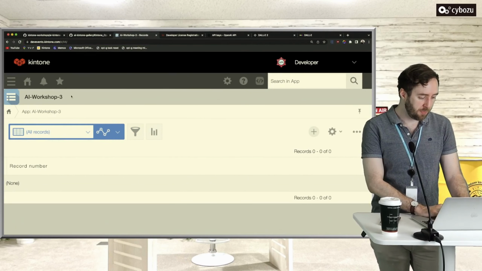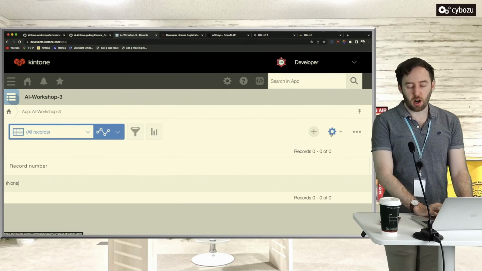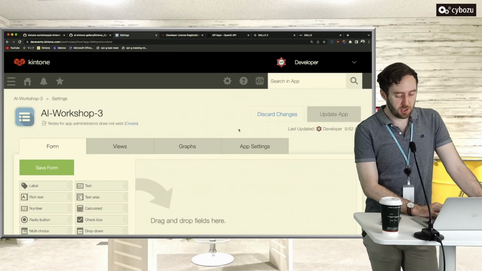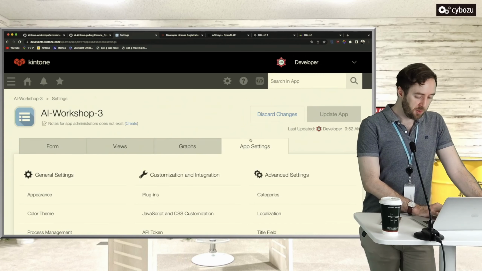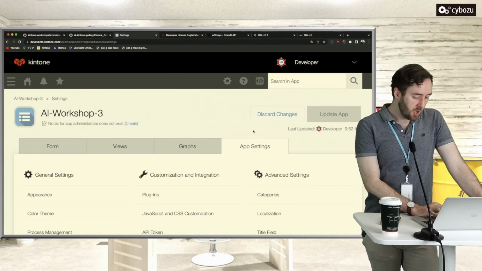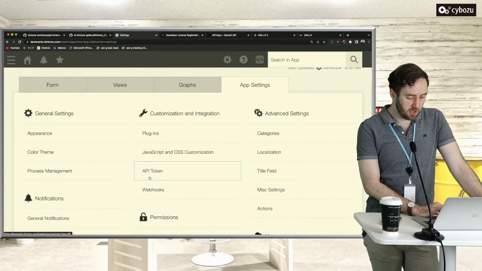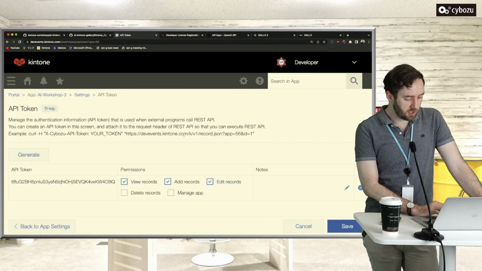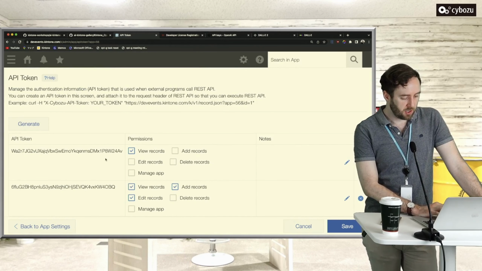So our Kintone API token, please go back to your Kintone environment and that app that you created, whatever you named it, mine's AI Workshop 3, and click on this cogwheel, right? We want to create an API token, which I actually already have created, and I will show you now. Don't worry, I will delete it later. Please click on App Settings, and then from App Settings, there is API Token right here. Click on API Token. I already have one right here for reasons. But you can click on Generate, and it'll generate one that you can see.